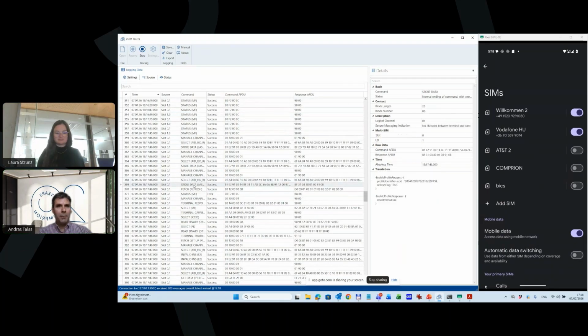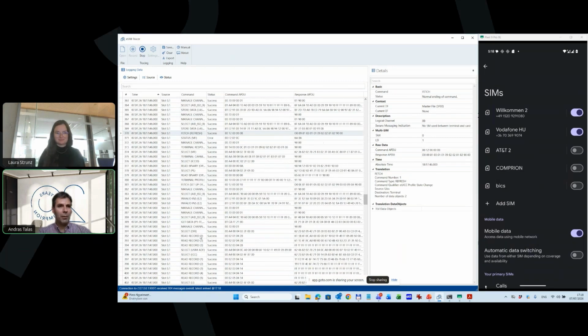Like selection of the ISDR and the successful enabling of the profile, then the refresh command, and then all the APDUs which are selecting and reading the EF content from the second profile. This is happening on slot 0.1. So the enabling process of both profiles is successful.